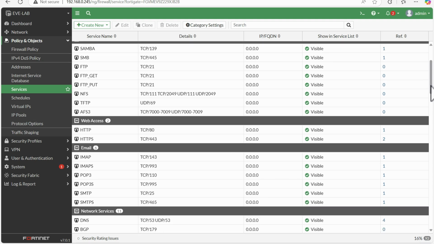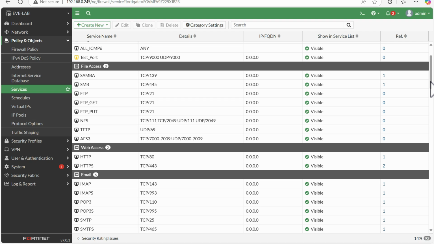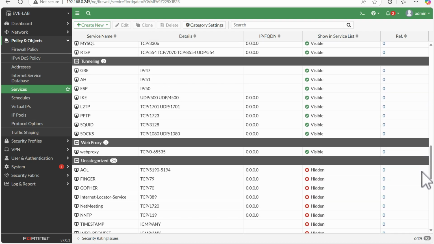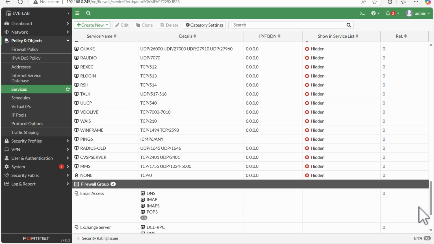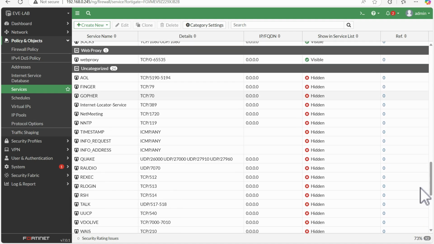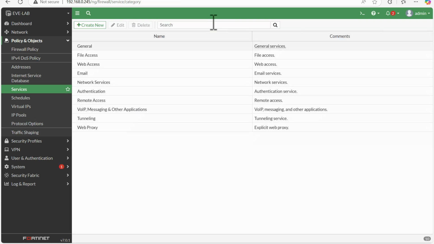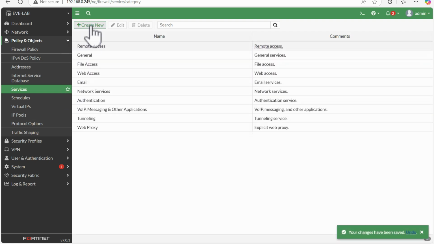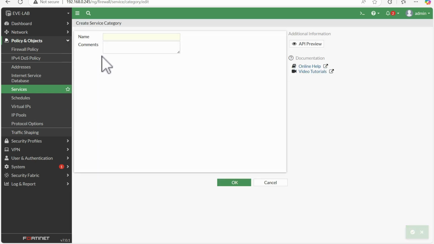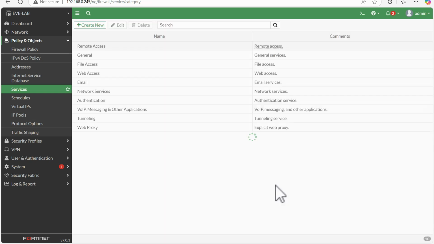protocols or port numbers. Where will it be visible? It will be visible in General, since I selected General. So let's open that General. Yeah, it is there, first in front of the screen. There is the option of category settings. If we want a particular category to move up, we can do that. If required, we can also create new categories and put our newly created instances in the category.